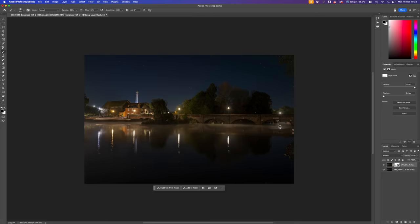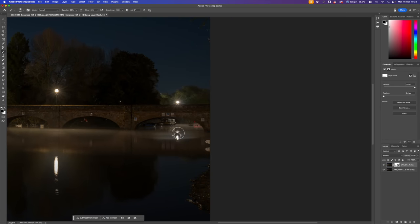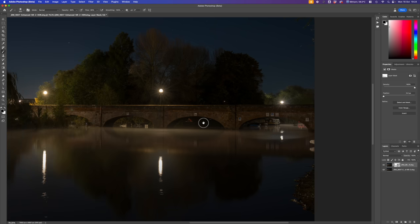And also over here, and I'll zoom in on this area over here, so I'm just going to hold the space bar to move across. You saw that we didn't get a very good reflection through the HDR process. So if I paint black onto this white layer here, it will bring the image that's below. So the image below is this one. I'll just turn the layer off and I'll switch it back on. So I can just paint that effectively over the top there and just gradually ease that back. You can see just taking away that little bit of an error, if you like, that was being made inside the reflection there. So happy with that. I've got the reflection there.